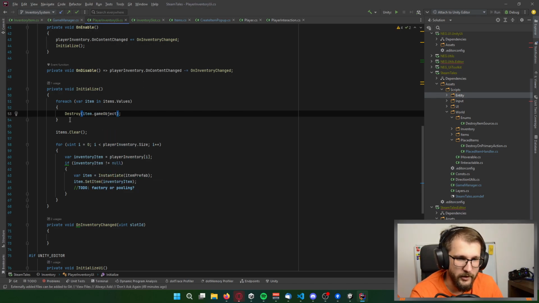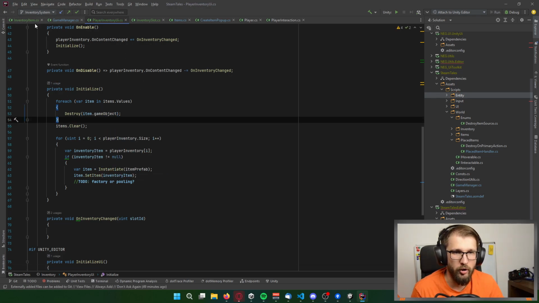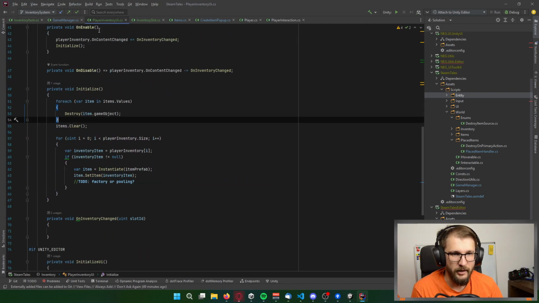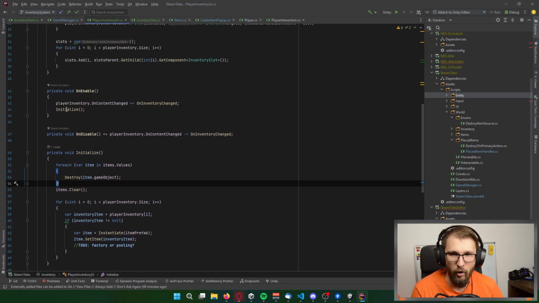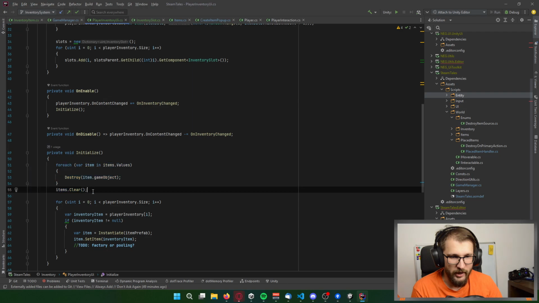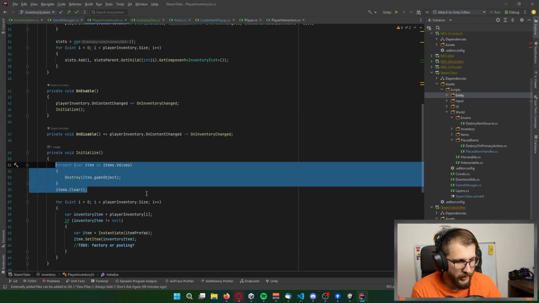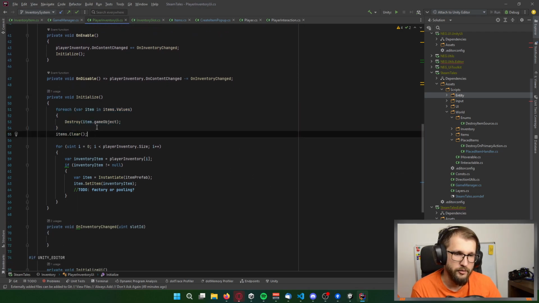So first things first, I want to destroy any of these items that is created, because I've opened inventory at the beginning. It's easier for me to just clear it all and start from scratch than finding what is different and so on. So I'm destroying everything. I know I have to add pooling, and I will add it when I will switch branches, so after code review of this part.